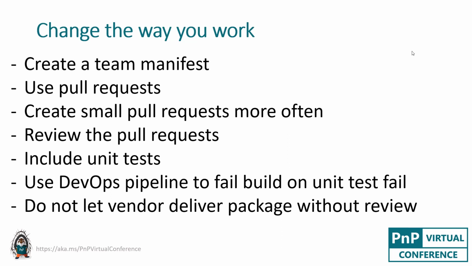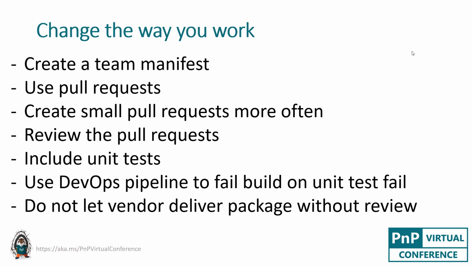And then we started using a DevOps pipeline, where we were checking for failures, and this basically will fail tests. Then it's not necessary for anyone to review it and to waste time until those tests are fixed. And then we somehow managed to work with vendors, where the vendors were supposed to bring their code to our source code repositories, where we could check them, and they had to follow the same process as follow the manifest, create pull requests, etc., etc.